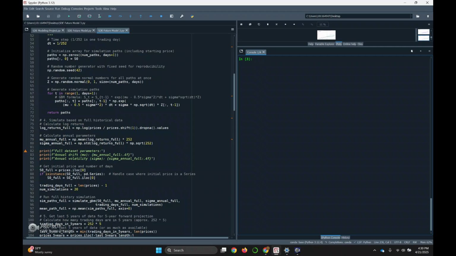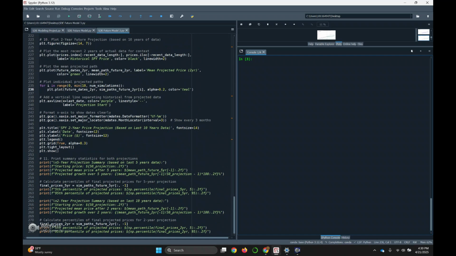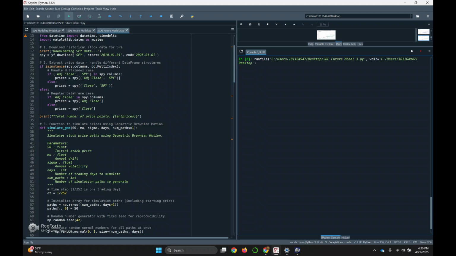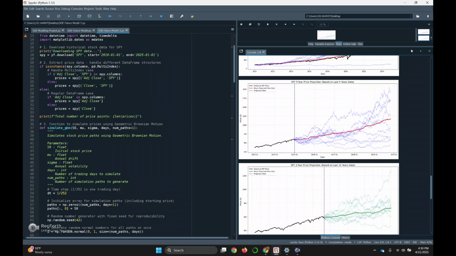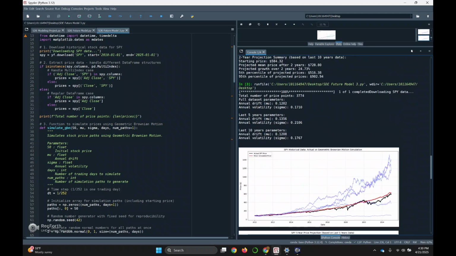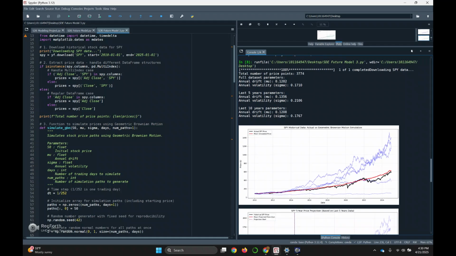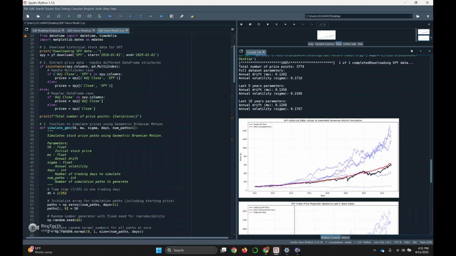But let's actually go over to the model itself and let's see it run. So we'll run this code. There's quite a bit of code here. I'm not going to jump into all that. But you run this code, and boom, it pumps out these graphs. This one is more of just a benchmark. This graph is making sure that it works. The blue lines represent individual differential equations that have been run based off of the historical data throughout this entire time period. The red line that's plotted is the average of all 20 of those. So I was just plotting this to make sure that it was accurate, which, as you can see, it definitely is.